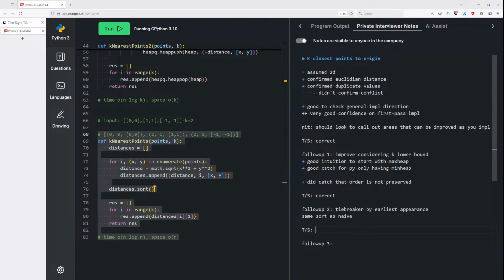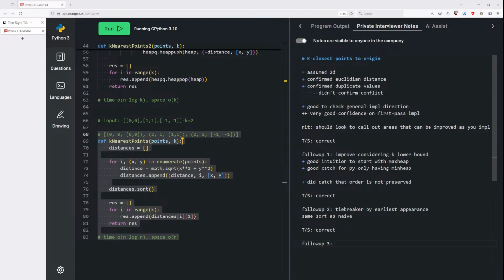When you thought about moving from the original solution to your first optimization, you thought, okay, we can use a heap, right? Can you explain to me why we can't use a heap anymore? What is the limitation there exactly? Well, because we want to preserve the order of the points in the input list, but I don't think that the heap will preserve the order.